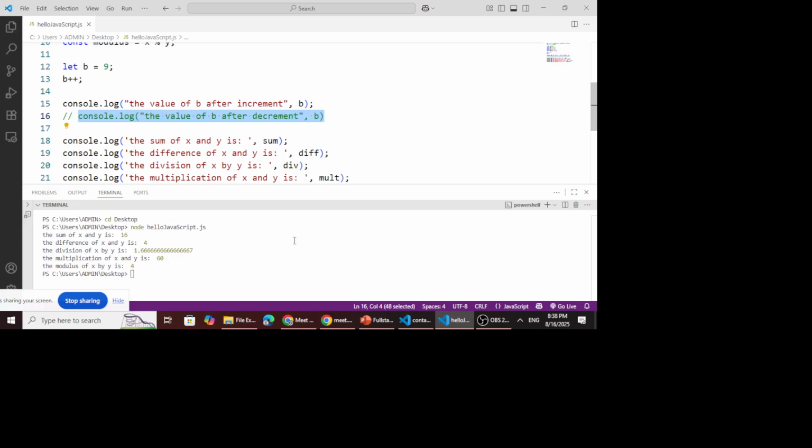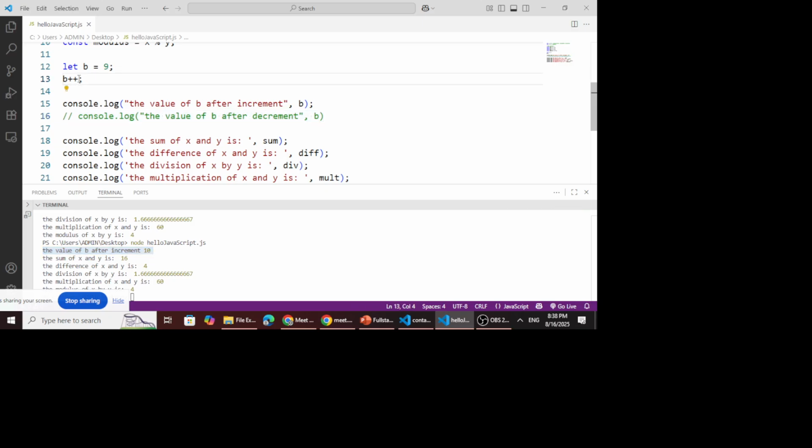When you save your changes and restart by typing node then the application name, you can see the value of b, where is it appearing here? The value of b after increment is 10, which is right below here. So we have incremented by 1.